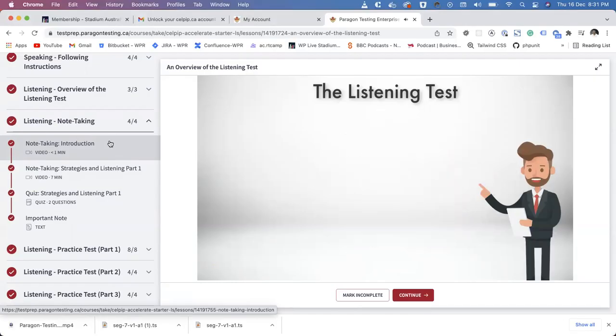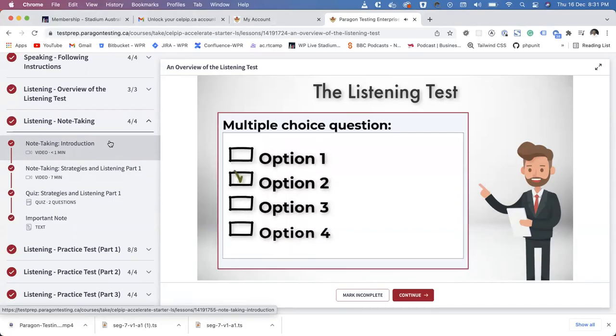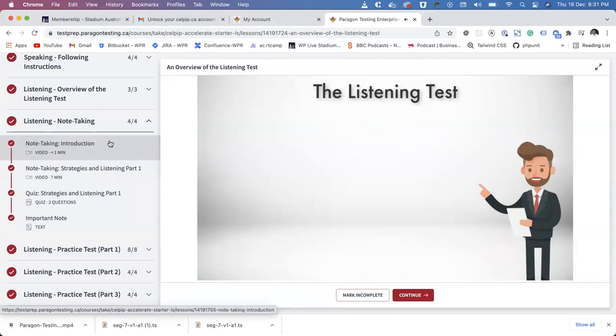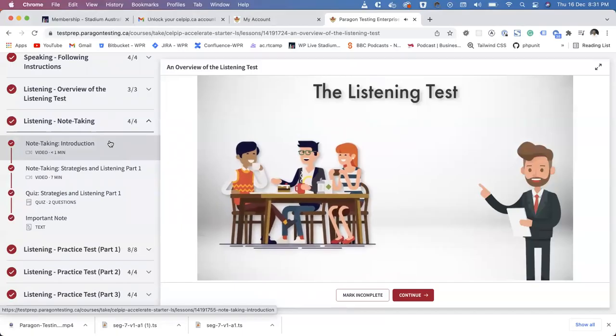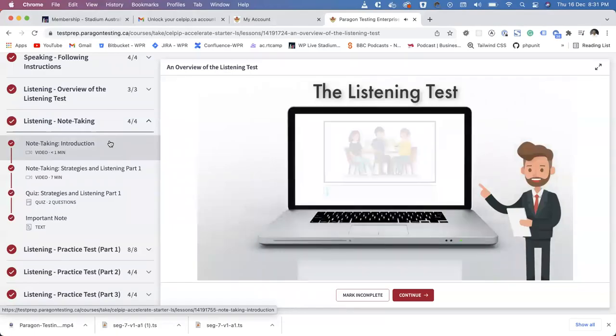Each listening part is different from the others in some way, but they do have some things in common. Every question on the listening test is a multiple choice question with 4 options. Each listening clip is either a conversation between 2 or 3 people or a short report about something delivered by a single speaker. One of the parts has a video. That one features a conversation between 3 people.